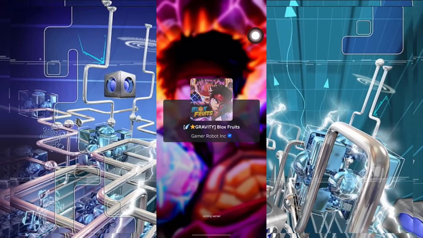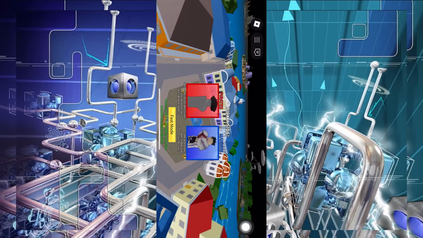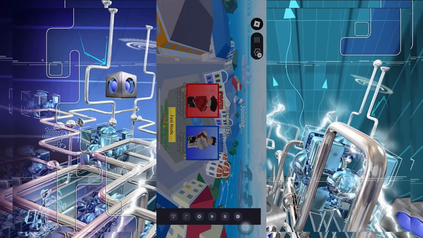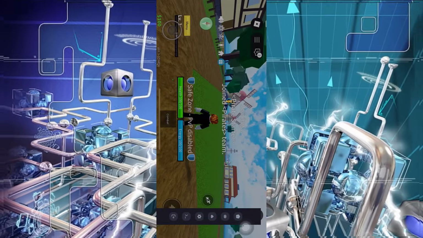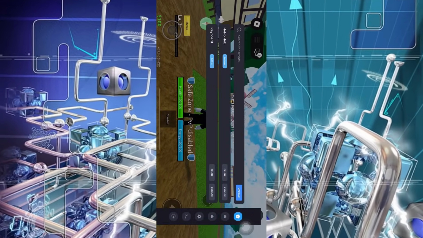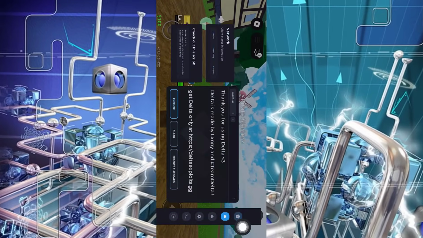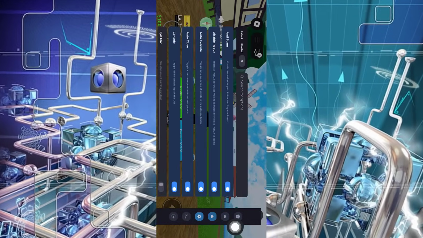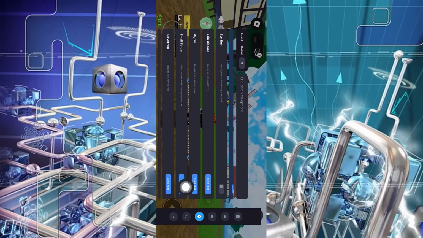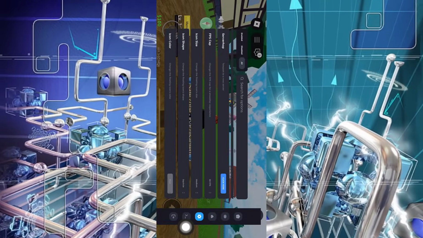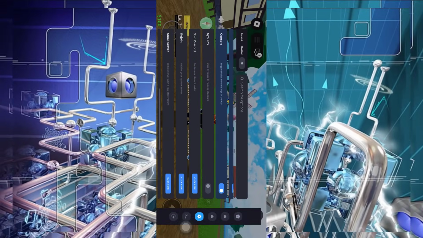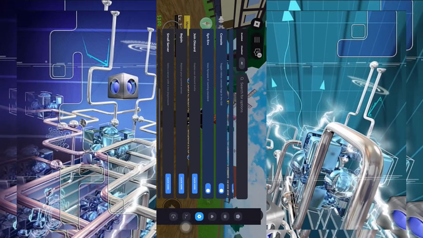I bet you guys all heard of this hit game. It's a One Piece kind of inspired game. As you can see, I'm in the game. This is the features, all the features you can have. Alright, as you can see, a lot of cool things. Very exciting, right? A lot of cool features, cool gadgets. You can do whatever you want.